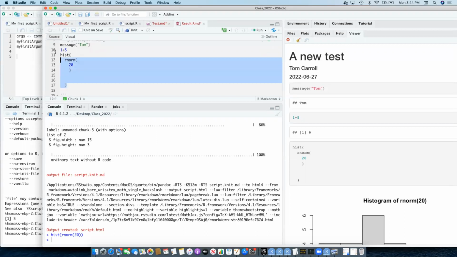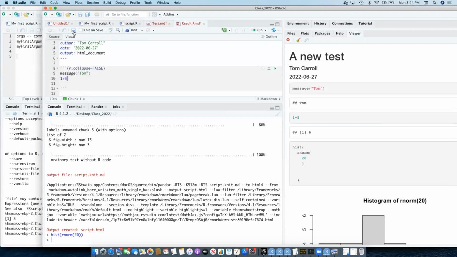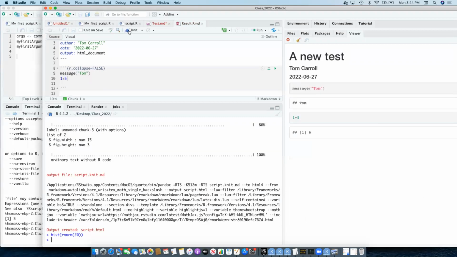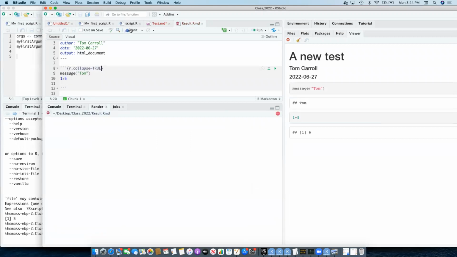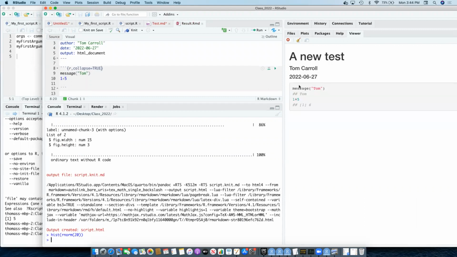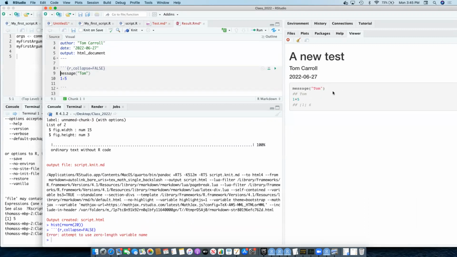I'll just do this, get rid of that bit. So this should be kind of standard. I do collapse equals true. You can see basically it puts it all into one little code chunk for you. So it makes it look a little bit more like base R, but it keeps it in a code chunk. The really useful thing about that, apart from just display, is this takes up very little space on your actual page.